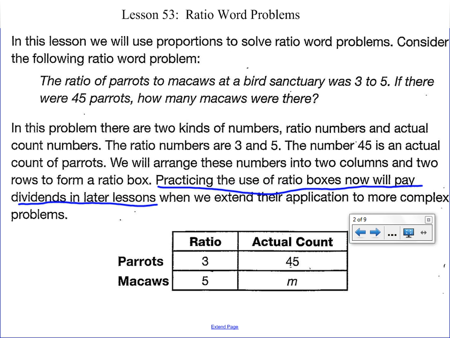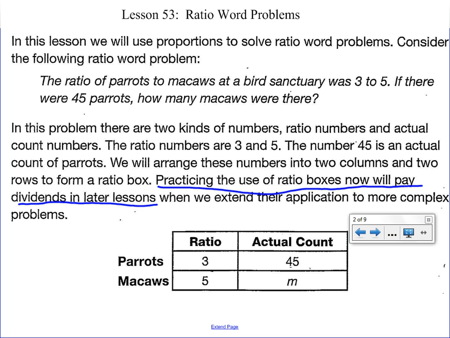What I'm going to tell you is, if it is a ratio problem and you do not use a ratio box, in my eyes, it is wrong. You have to have the box so that you can set up the problem correctly. Because if you don't fill out the box, then you can make mistakes and put your numbers in the wrong places, and you really, really, really do not want to do that.